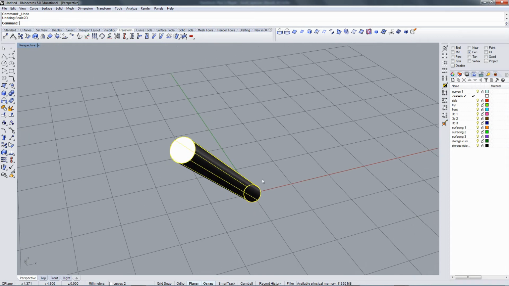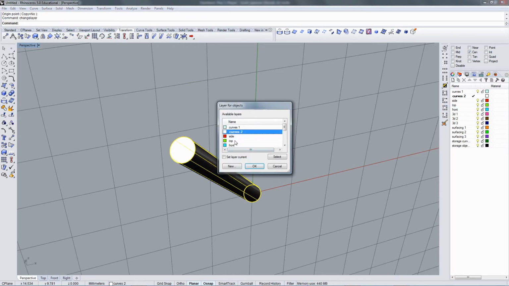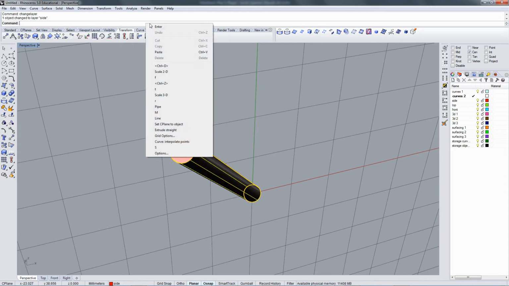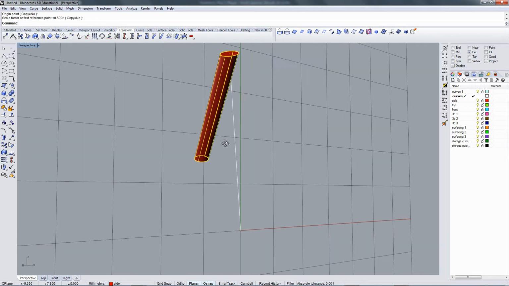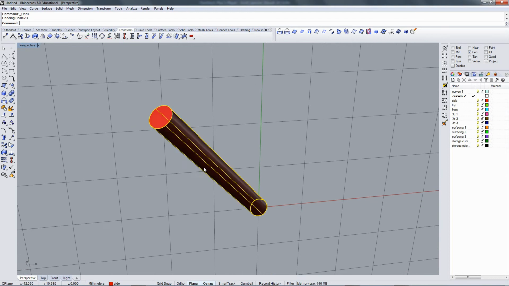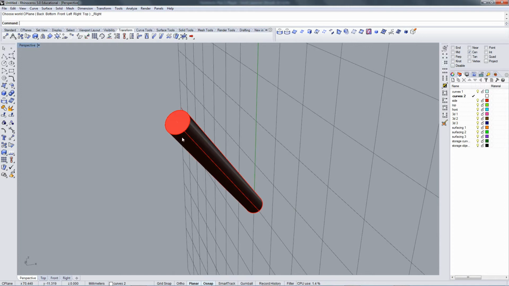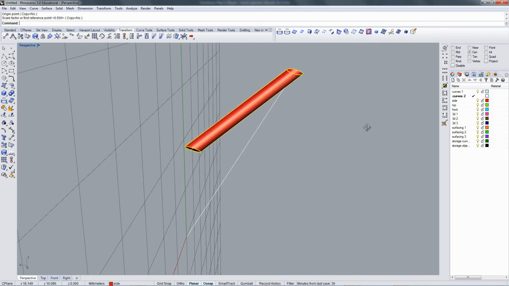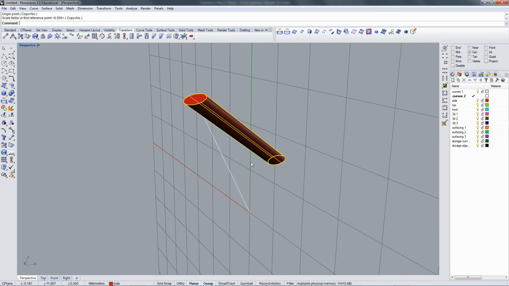Now that didn't work. How about front C-plane? I'm going to change the color of this layer so it's a little easier for us to see. Beautiful. Skewed again. And I'll bet you can guess what's going to happen if I go into the right C-plane. Same thing. It even lost length because it's projecting it onto the right C-plane. Everything is thinking in terms of that right C-plane. So you have a problem.